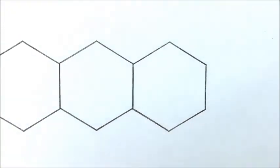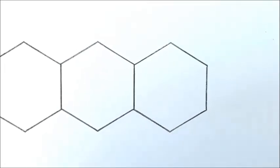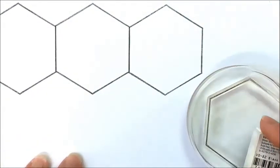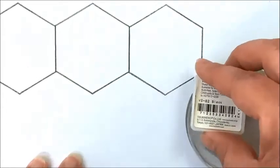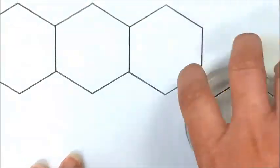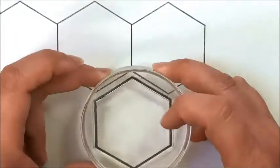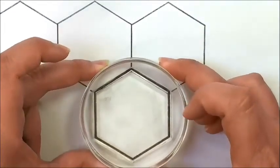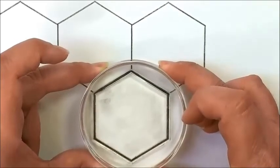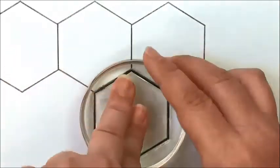That hexagon on the right could probably be a little bit higher, but as far as those two lines overlapping, I think I did a pretty darn good job there. I'm going to use the same technique here in a second. I'm going to add a hexagon in that little slot there between those two that are stamped, and it's a little bit tougher to line them up, but I'm going to use the exact same technique. So I'm inking my stamp, and I'm going to move it slowly up and down so I can see it go over that black line and then out of the black line. And when those black lines become really dark and solid, that's when I feel like they're all lined up.